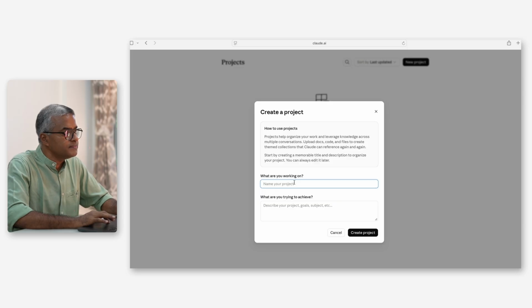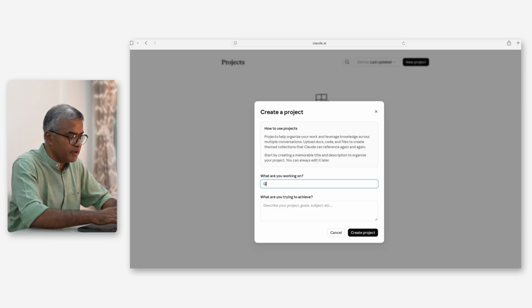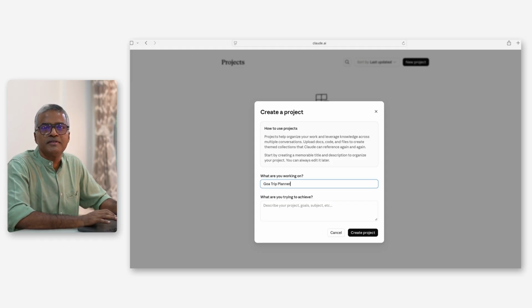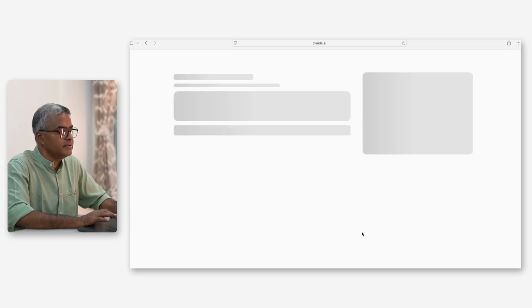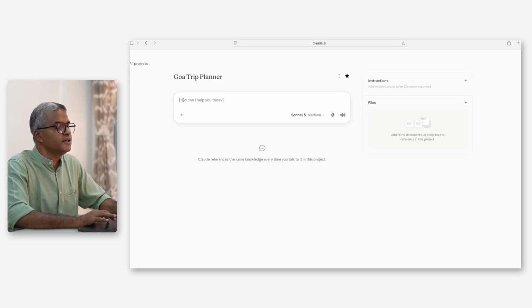What are we working on? We are working on a Goa trip planner. Suppose this is the agent name we provide. Therefore, creating. Yes, therefore the Goa trip planner agent has been created.